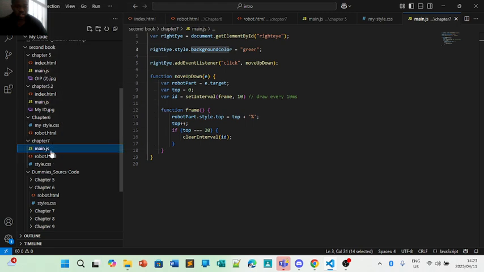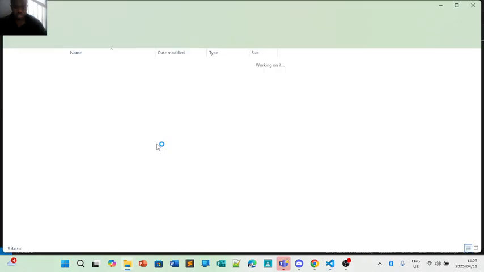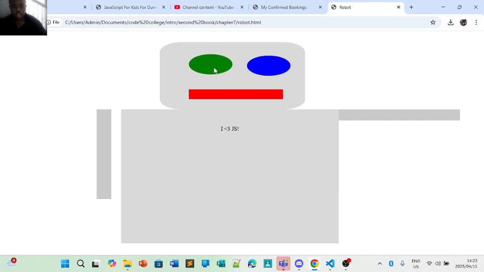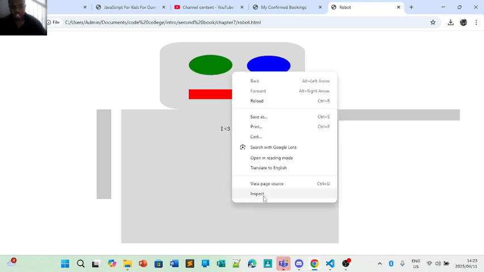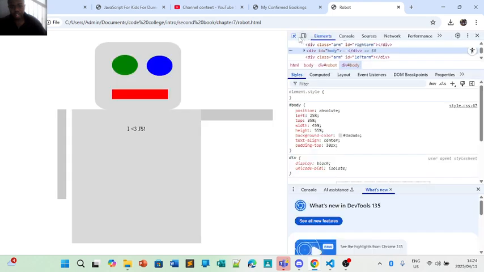So let me check this file explorer. But as you can see, there's an animation, right? So you go to inspect, then Elements.